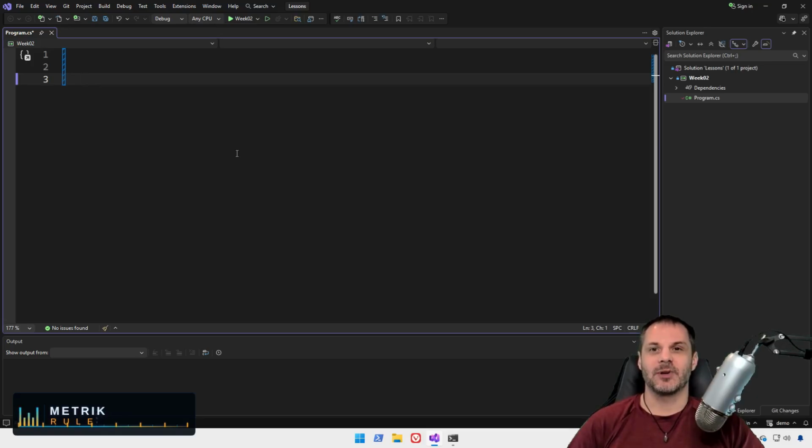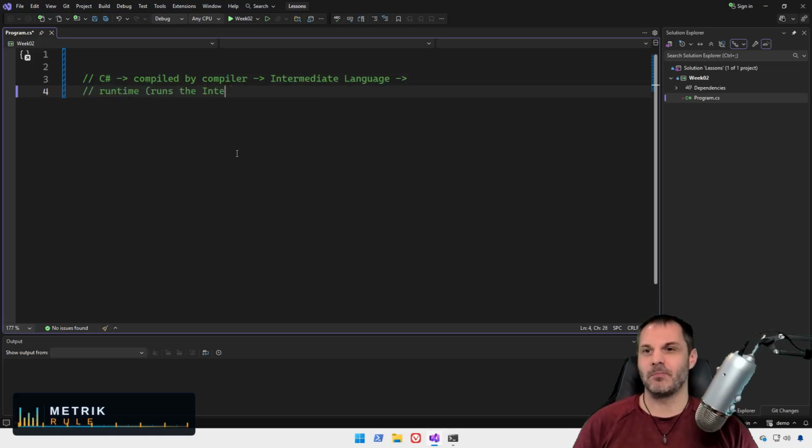You write C# code, but C# alone isn't enough to run it. The language needs a platform, something that executes the code, manages memory, and gives you access to the tools you will use constantly, such as reading files, working with text, and storing collections of data. That platform is .NET. You really don't need to understand how .NET works on the inside to use it. What matters is what it gives you.